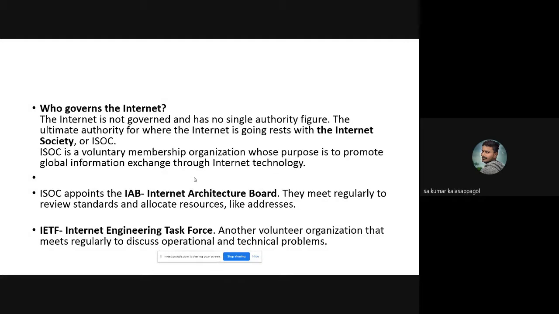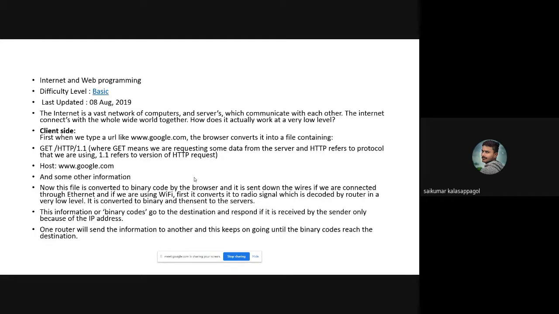Another volunteer organization which works for the internet operations and technical problems is the IETF, Internet Engineering Task Force.